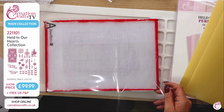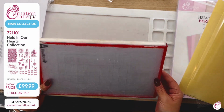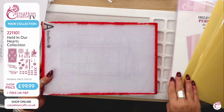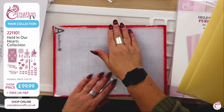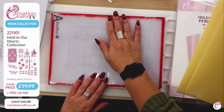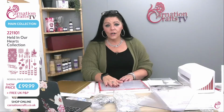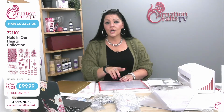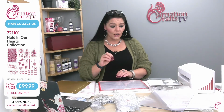When I'm working, you can see I've got red tape around my plates. It's just to keep my plates together, because you can see it's all worn away. This is how often I use this. I do it so that I don't have to keep putting that plate on, because it annoys me when they're all separate. So what I often do is tape a piece of Cut Tidy to my cutting plates at the bottom. I will just keep it taped down because I use it again and again and again. I never take it off, and I never ever cut Carnation dies without Cut Tidy unless I'm cutting acetate. That's the only time I change.